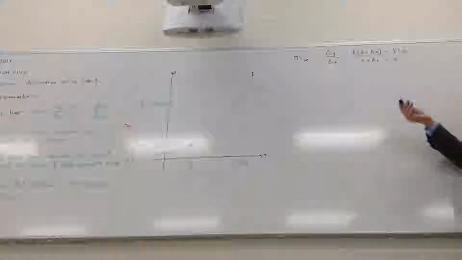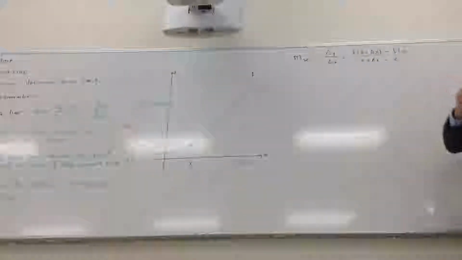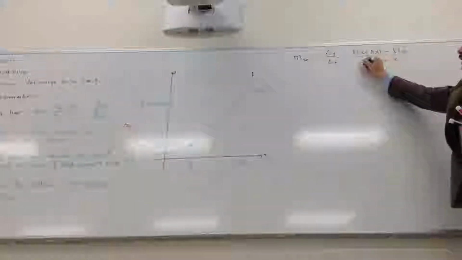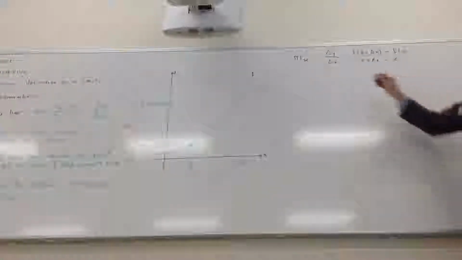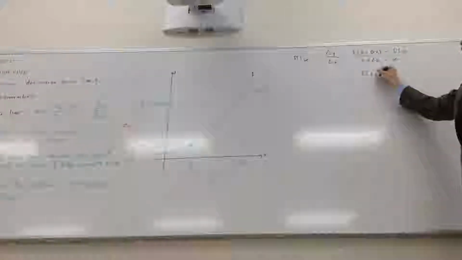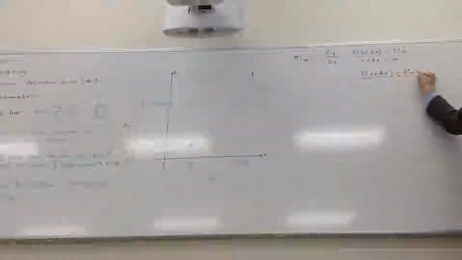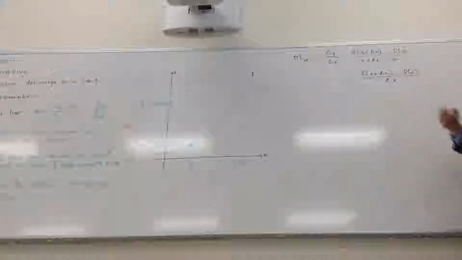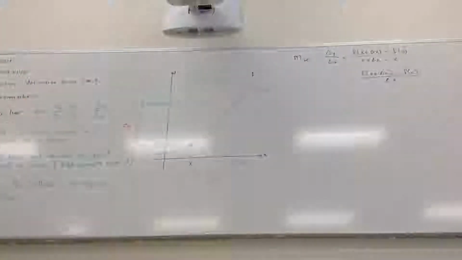Okay? But we can just leave it as that because those two x's are going to be cancelled. I can cancel this x and this x and I obtain the original one. So it's going to be f of x plus delta x minus f of x over just the single delta x. That's the slope of the secant line.